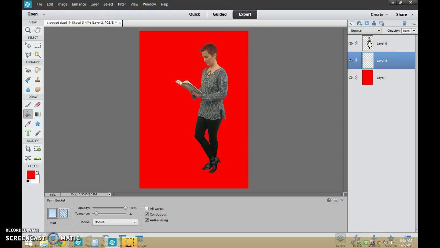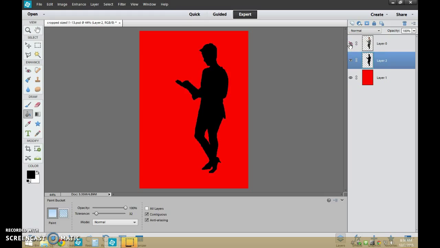So what I do is I hold down the command button, and you'll see that the icon changes. It has a dotted square, and I click, and so what it does, it commands the computer to select everything there. What I'm going to do is dump black inside of the selection into layer 2. So I'm going to make sure that the foreground is black, and I dump the color, make sure I'm on layer 2. Okay, it doesn't look like anything happened, but behind the figure is a nice clean silhouette.